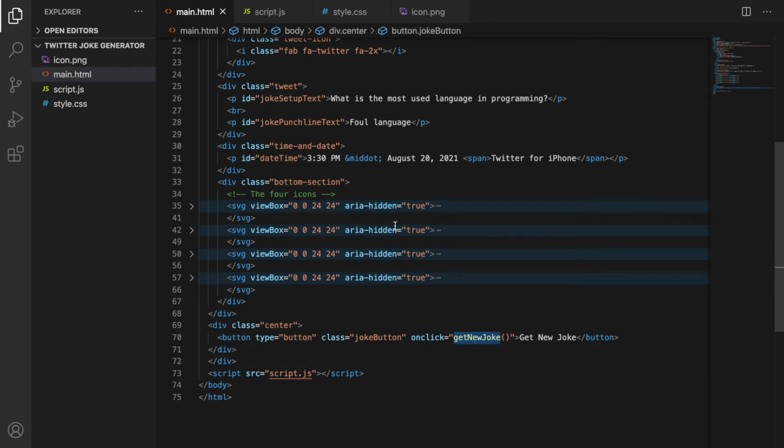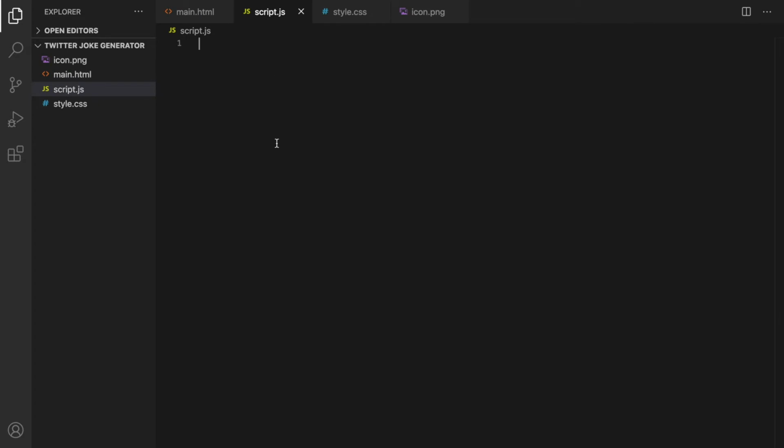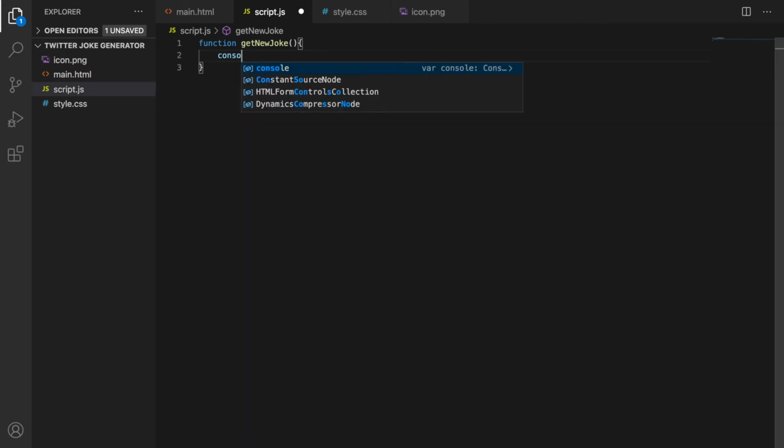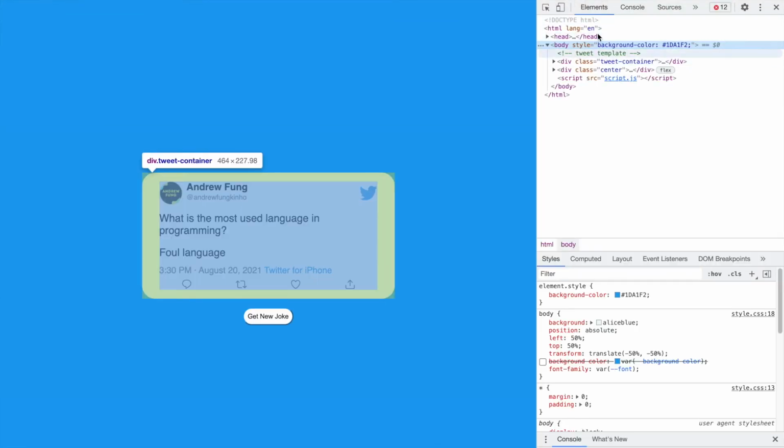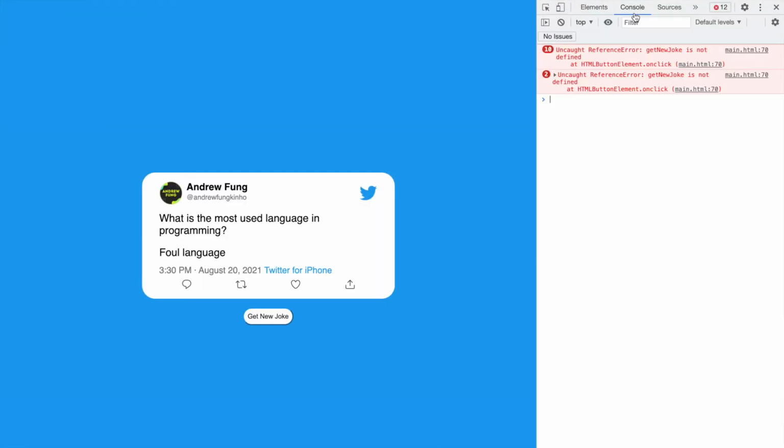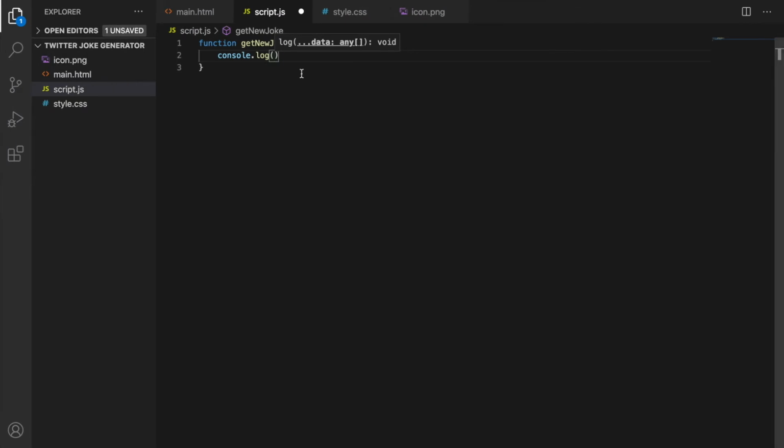So let's copy this, and let's go to script.js and start a function called get new joke. And whenever we click it, we can first go ahead and console.log. So the console is here. Usually it shows the element first, and we can press console to get some output and feedback from the web application. So we can do yeet.